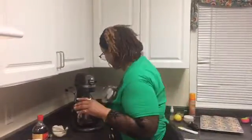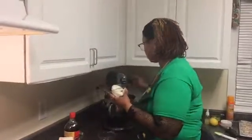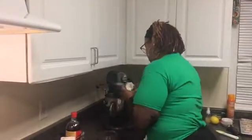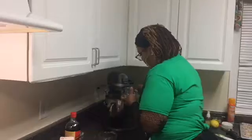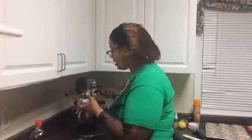Yeehaw! Okay, so we have our cream cheese filling for the gooey butter cake St. Patty style done. We're gonna put this to the side with our cake batter. So what we're gonna work on now is our whipped cream icing. So we need, again, 1/2 cup of white sugar and 8 ounces of cream cheese. Go ahead and start it up. Mix this up real good, again, about 5 minutes.